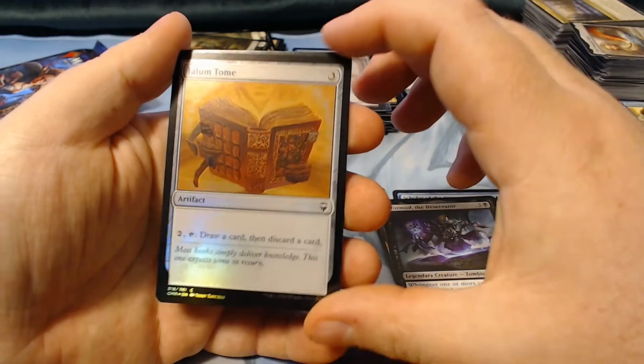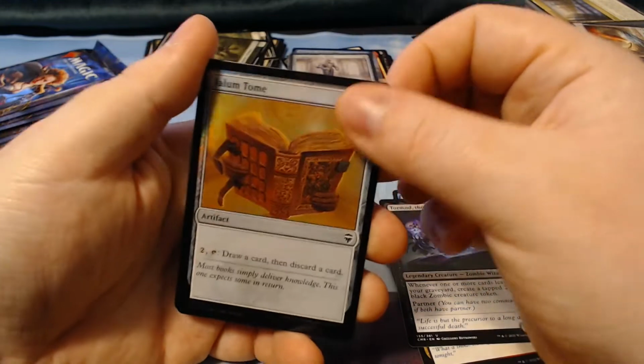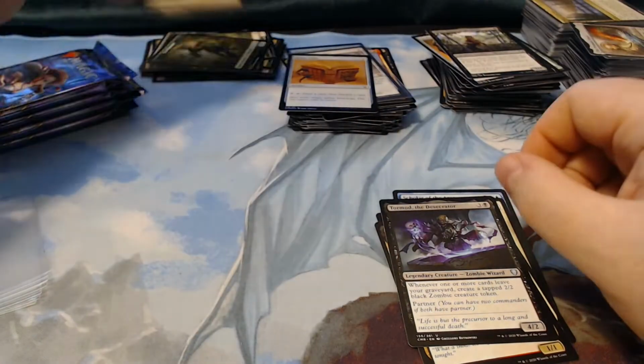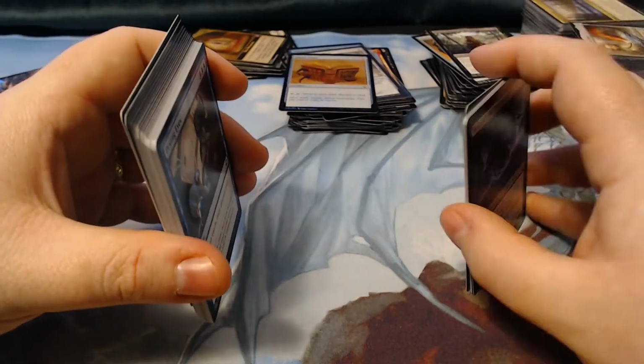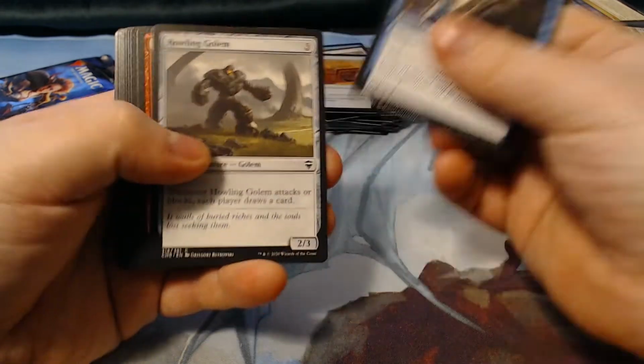Tormod the Desecrator. For the foil, we've got Jalam Tome. I just think it would just look really nice to open up a collector's box on camera, because they're all so shiny. They're all so shiny and nice looking and fun to look at. I think that's what I care about the most.